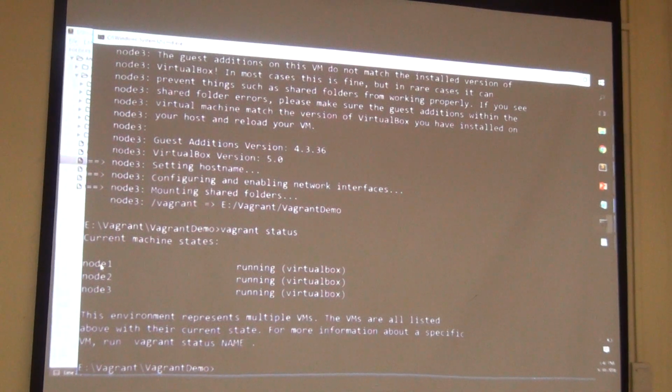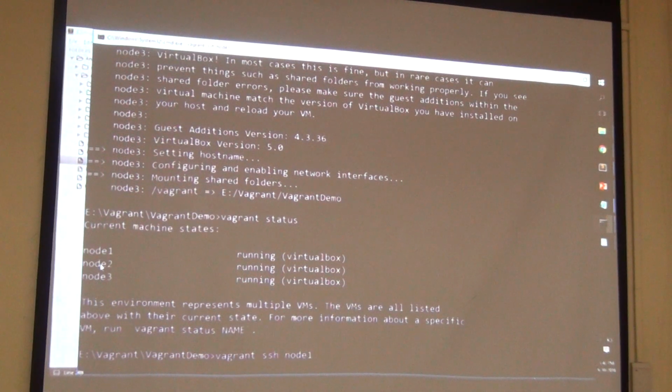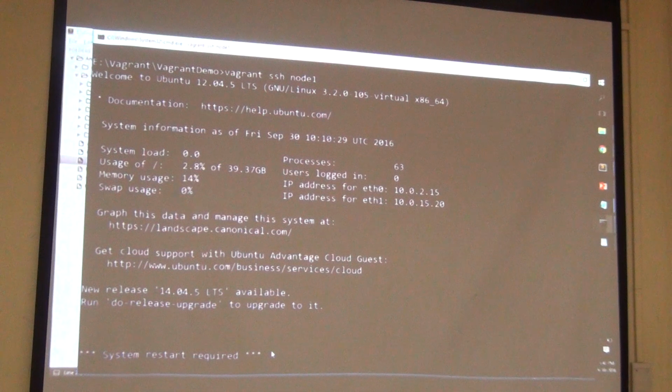We'll connect to the node 1 machine. I have already told you that Ansible and Git are already installed on this machine. Either we can do that manually also. So we'll just check the version of Ansible.